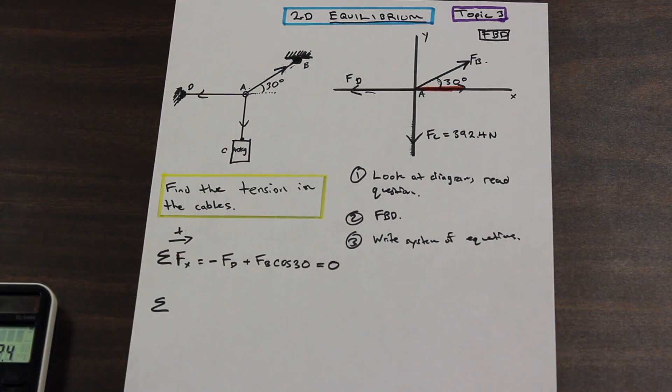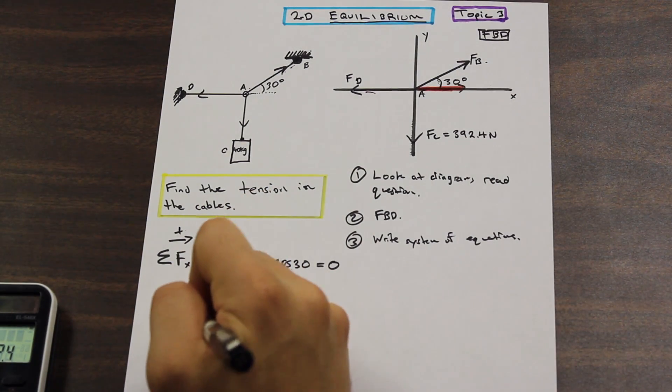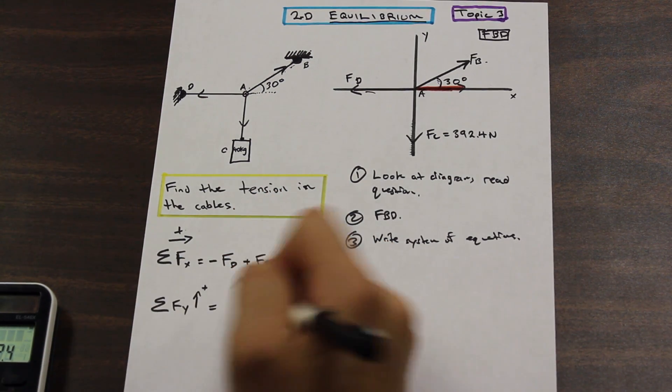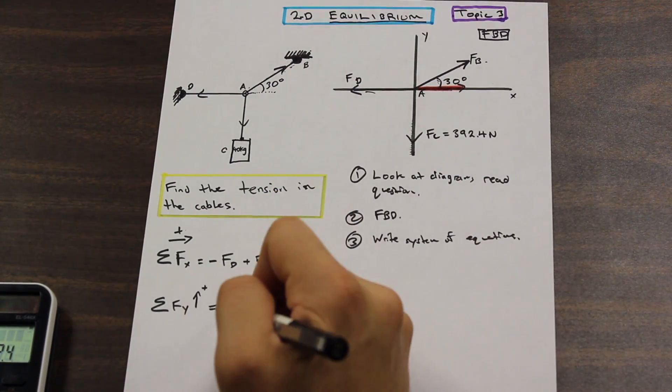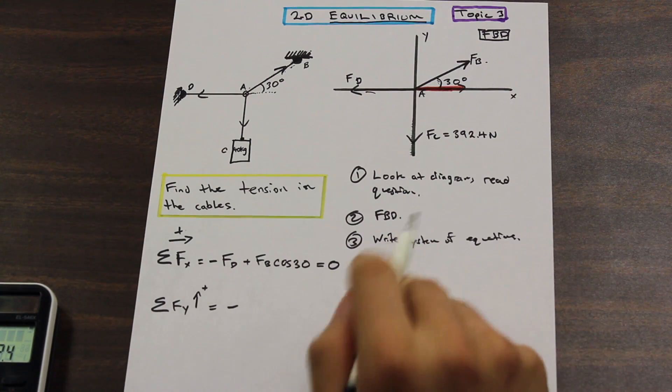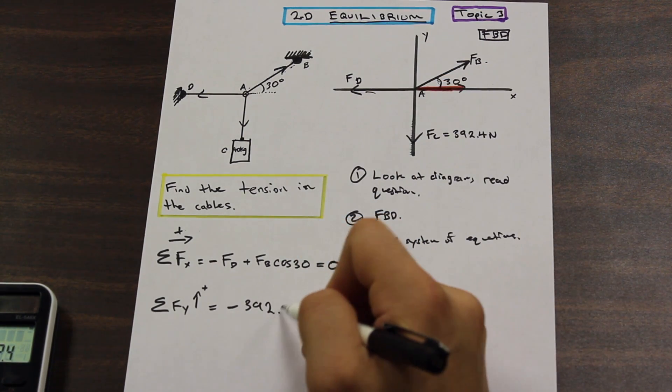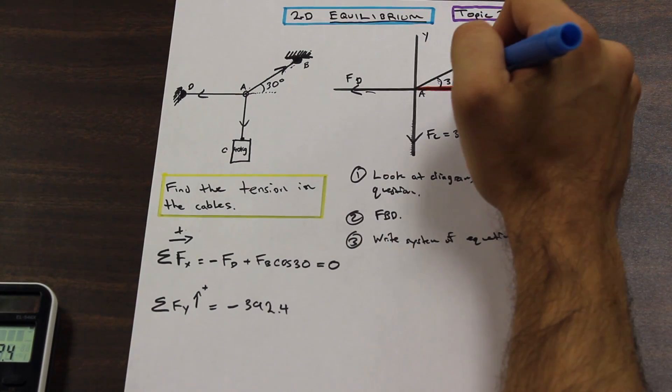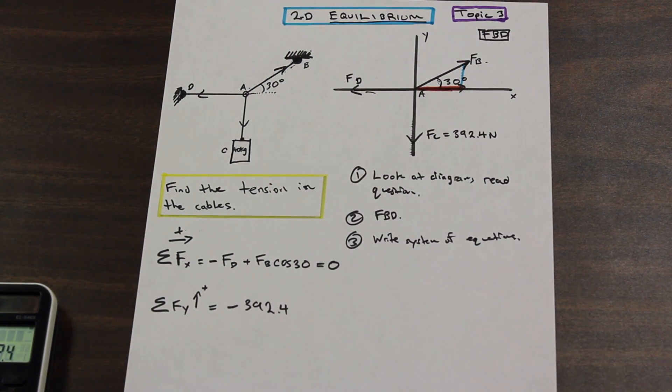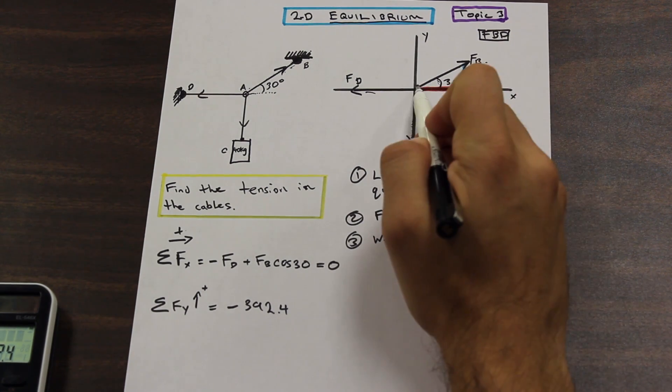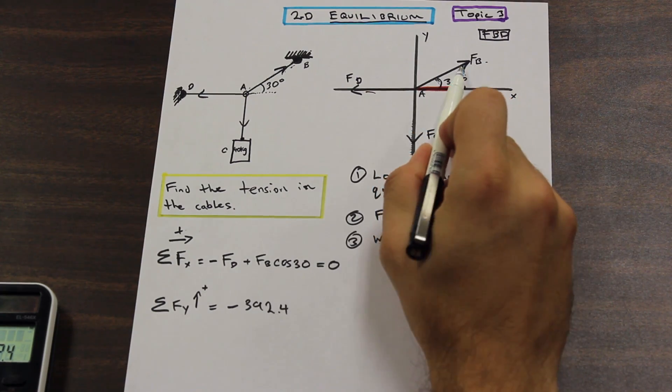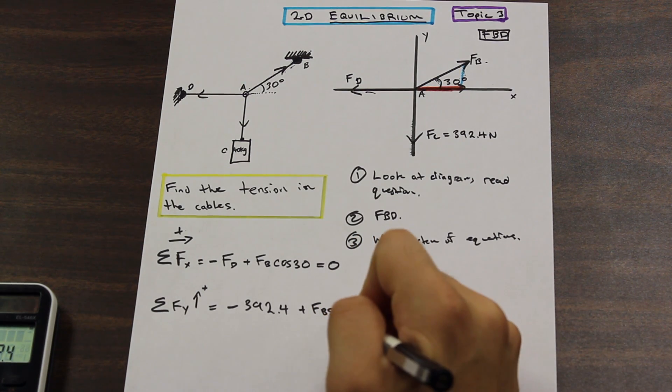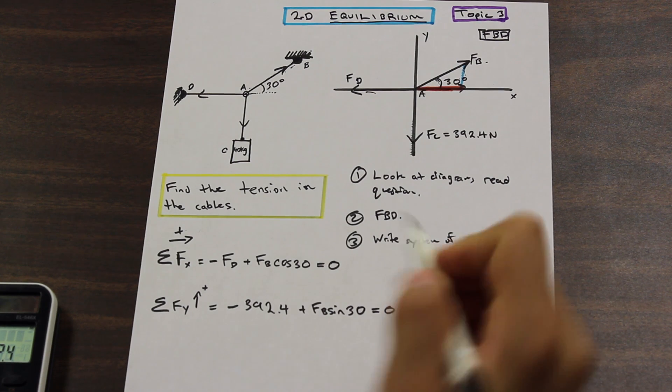Next, let's do exactly the same thing that we did for the y direction. So we're going to say the sum of the forces in the y direction, and we'll say that up is positive. Let's take a look. Well, we have Fc here, that's a negative because it's going down, and we have our force. Everything we're doing is in newtons right now, so it's 392.4. And we have Fb. Now we want to find, this time around, this component of the triangle. The component of the triangle that's in the y-axis, and well, this is the opposite side. If we're looking at it from this angle here, that's opposite. And that means that we're going to need to use sine. It's also going upward, so it's going to be positive. So we have Fb sine 30. And once again, that's all equal to zero because the system is in equilibrium.